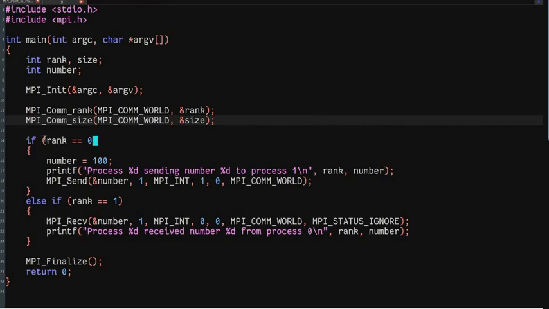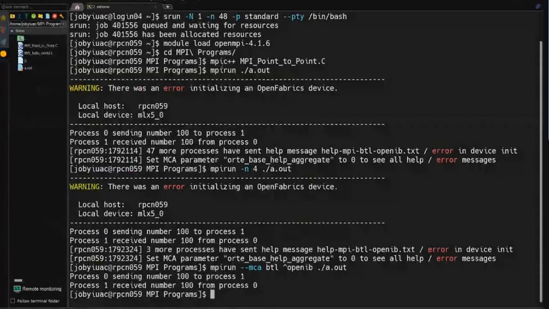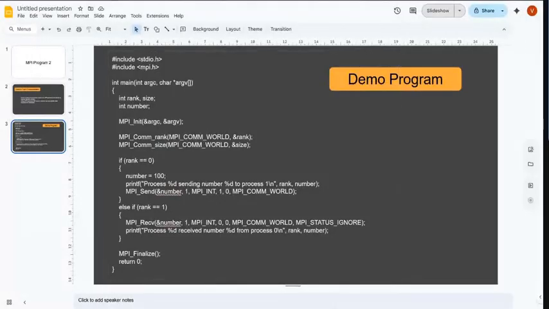That means only process 0 can access this entire loop, and rank 1, process 1, cannot access this loop. So the only way it can have access to this information is when I specifically provide it. Without that, it would have been a blank number.